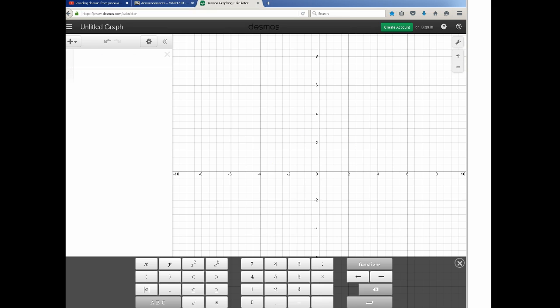Let's clear this one out, and let's put a fraction in here. You're going to need to use parentheses, and you're going to put 2t minus 3, or you're going to use x because Desmos does not recognize t. So 2x minus 3, close your parenthesis, then use your fraction, which is just your divide symbol, and then use a parenthesis again, and x minus 5, and close your parenthesis.